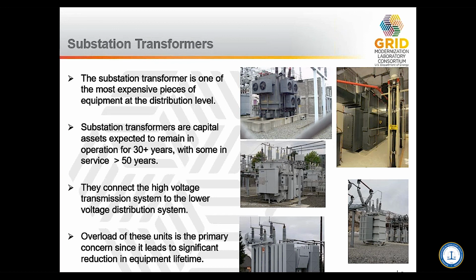One of the biggest contributors to the degradation and failure of these pieces of equipment is overloading the unit. And we'll talk about this more as we go into it later, but from a planning perspective, this isn't as easy as it sounds, because if you're talking about a piece of equipment that could be in operation for 50 years, when you first put it into operation, how much load should you put it under? Because we know the system will change over time.